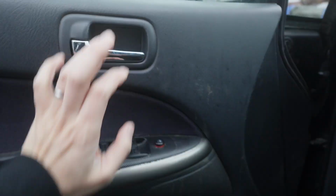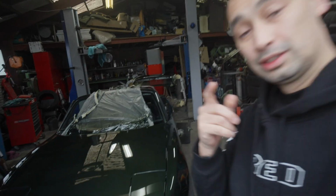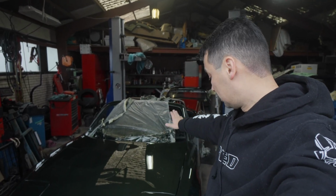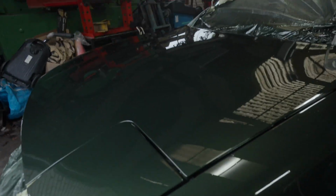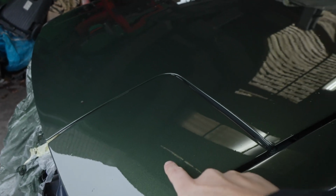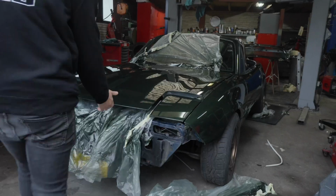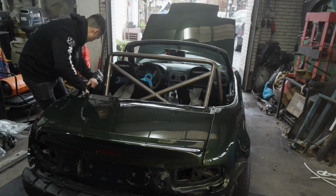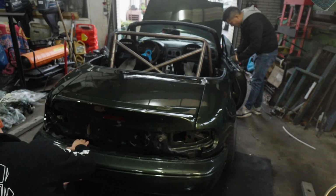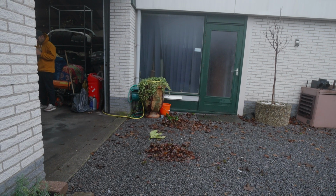So, yesterday we painted the car. We didn't finish it all in time. So here it is in the daylight. You can see there's still some of the wrapping on. We tore most of it off already. We look at the paint job. The paint job itself looks pretty good, but there is quite a lot of dust here. More than we anticipated, more than we had on the bumpers or anything. But this is something that we can remove by sanding it. It's something that we'll do at a later stage. First, get all these small things off, put back all the trim and all the pieces, so we can finally see what all the work that we've put into this car really looks like.